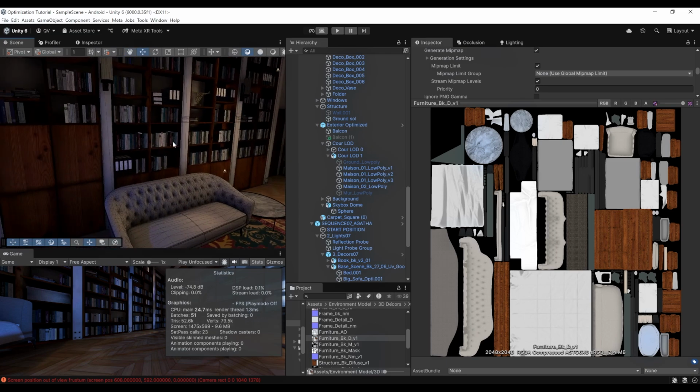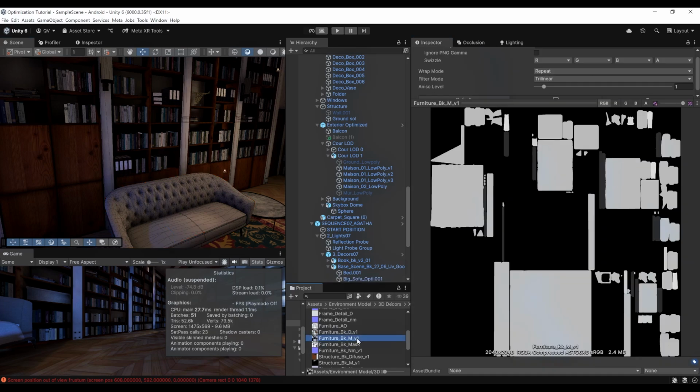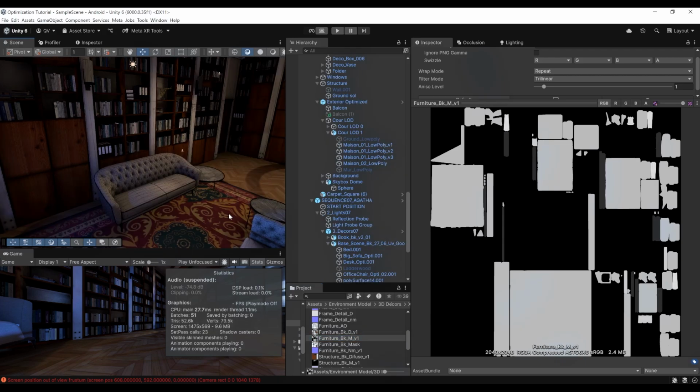But now, of course, if they share the same material, they also share the same physical properties, like for example, the smoothness or the metalness. And that's actually something that you can tweak, for example, by adding a map. Like here, we've actually added a metallic map, which will add metalness to some object or not. So yes, it means that this map can really help to gather multiple objects into one and say which object has properties or not. So very helpful.